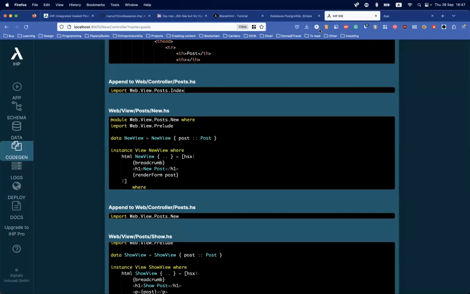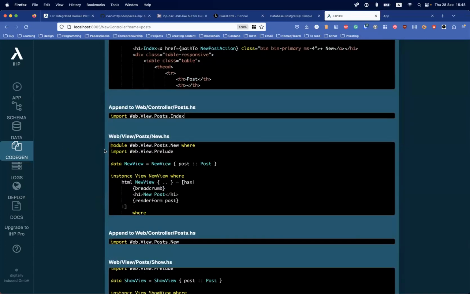You can do whatever you want with it. It's not like the types that relate with the database, that just when you modify the database, the types get generated automatically. When you generate the views and the controller, it's generated once, and then you can modify that however you want. And we're actually going to do this in the lesson. So we saw this.